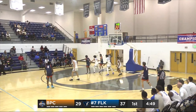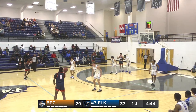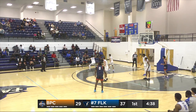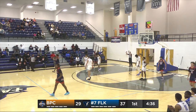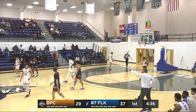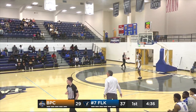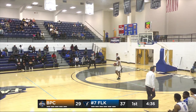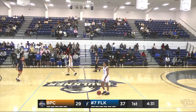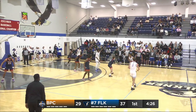Kicked out into the corner. Brings it back around, does Blue. Green with it. Gets it back over to Blue. And another travel. Turnovers are piling up for Brewton-Parker right now. That's really their only problem. They really are. 8 that they have in stats, but it really feels like the way the game has gone, a lot more than that. And it's been because of how they happened. Yeah, and then the very fact that Faulkner goes on the other end, they cashed in every single time, and we'll see if it happens here on this 8th turnover.